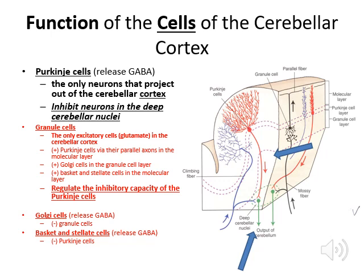So that cerebellar cortex and those three layers has a number of different types of cell types. But only the Purkinje cells send their axons out of the cortex. The other ones all interconnect with neurons in the cerebellar cortex. And the function of those Purkinje cells, when they send axons out of the cerebellar cortex, is to synapse on neurons in the deep cerebellar nuclei and basically inhibit them.